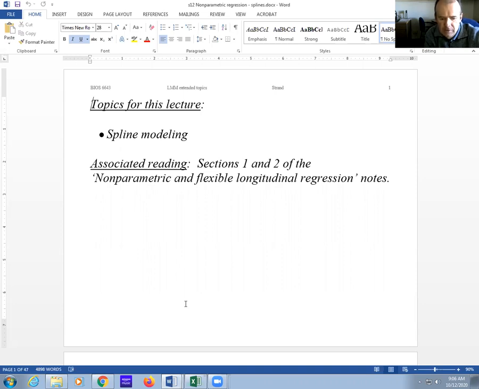The simplest form would be where you just have one change point. So you have some sort of function, you can think of it as a straight line, and maybe you want it to change directions. How you do that is really the foundation of spline modeling. And so we start off talking about piecewise regression, where you have some different regression lines and you're joining them together. There's a lot of material you can refer to in the course notes, and these slides are pretty thorough as well.